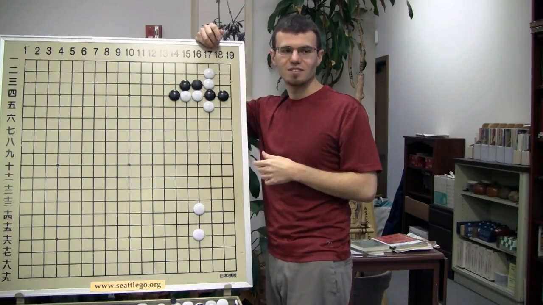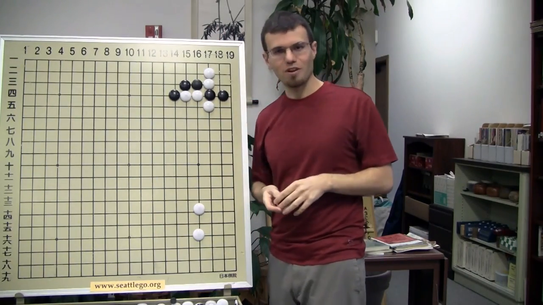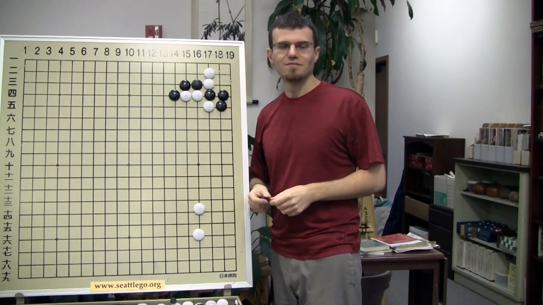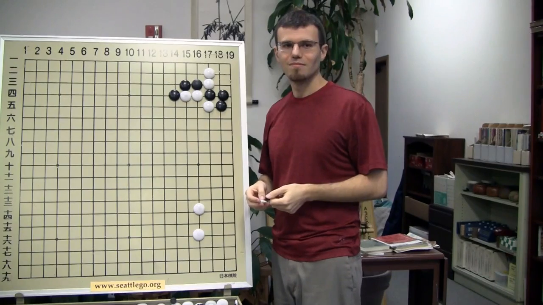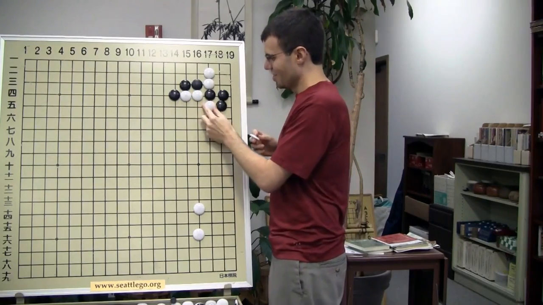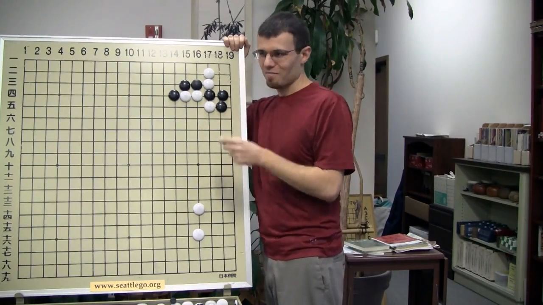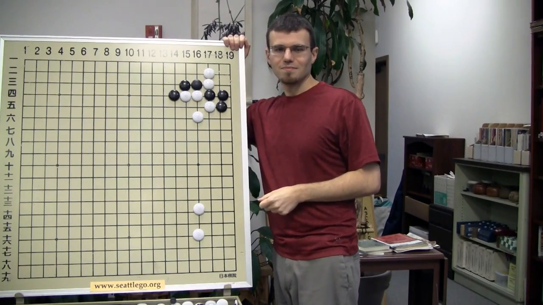Black can still come down the side, just like he did in the last variation. And in fact, this is like the next move. Yes. But you have to crawl a lot further, and you'd give white a giant wall, right? Okay. I'm going to show you the variation. All right, so again, there is a variation that goes like this. Here's the normal one.